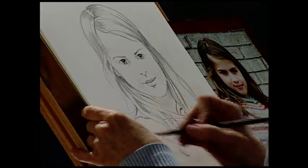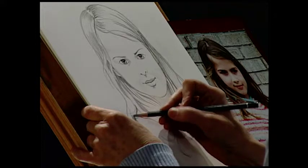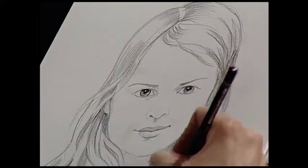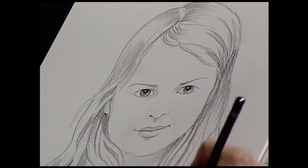So I think that's all I'm going to do on this for now. There's a lot more I could do, but for this demonstration, I think you get a sense of it.